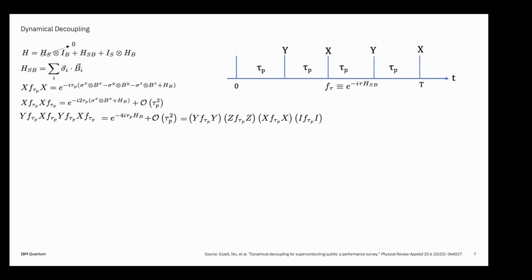Now consider the free evolution under that Hamiltonian, which is going to be e to the power minus iHt, HSB and HB combining to give you H. And I sandwich it with 2 X Paulis. What is going to happen? Well, if you look carefully, there are going to be these two minus signs that showed up, right? Sigma y has a time reversal and sigma z has a time reversal. That is because I sandwiched it with x, and y and z anti-commute with x. X commutes with x, therefore nothing happened.